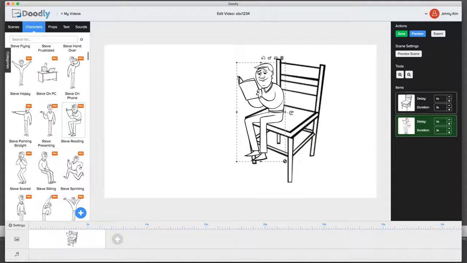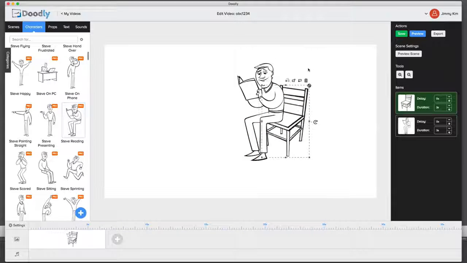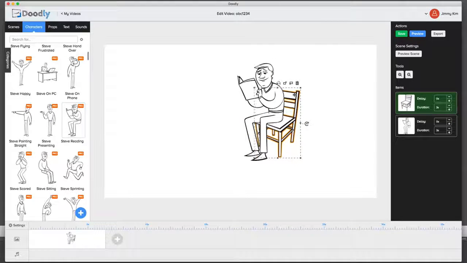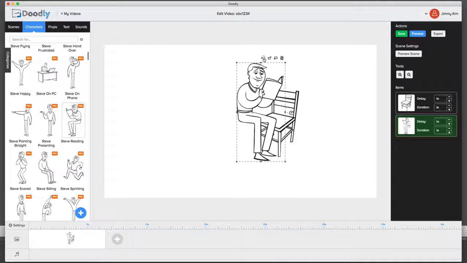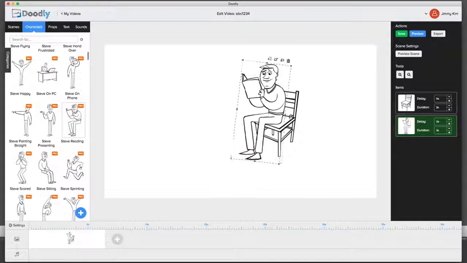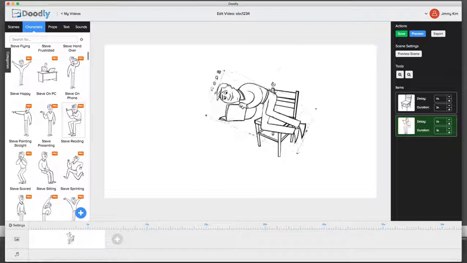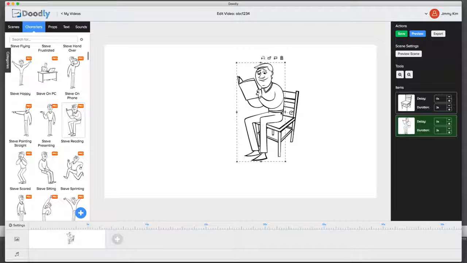So now, in order, we can have a guy in a small chair, we can bring that chair size down, and we can even layer it as well. So sliding it under there, and then I can simply go and layer it so that the chair goes over and under. If we need to turn the guy or flip him around, we can flip him around just like that, or we can even take him and turn him around in circles just like that. So in this case, I'm going to throw him on this chair.